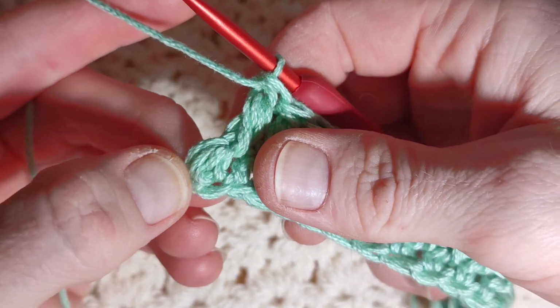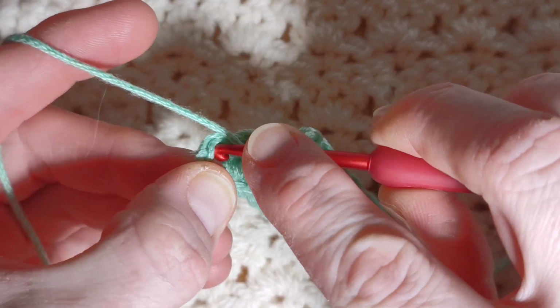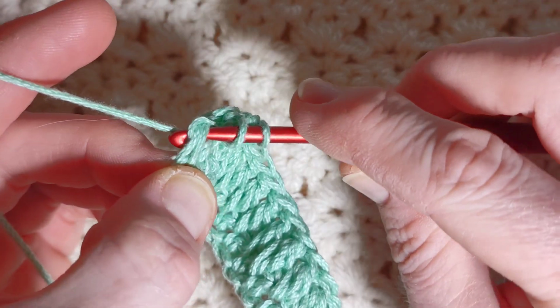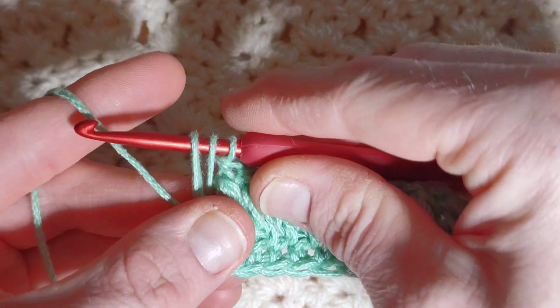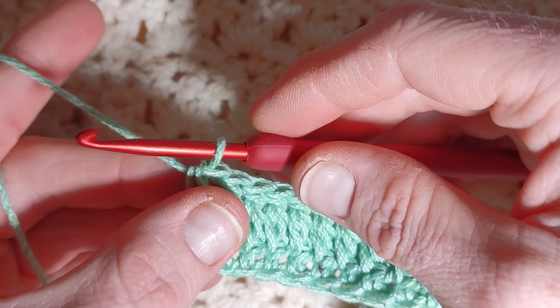Now, like I said, the start and end of your row is just a regular half double crochet. So yarn over, go into that chain one. Well, it's because we started in the second chain from hook. This is the chain left over. We're going to work a half double crochet and just make sure you pull it up slightly just so your hook can sit straight across the top, and that way it will keep your work nice and straight.